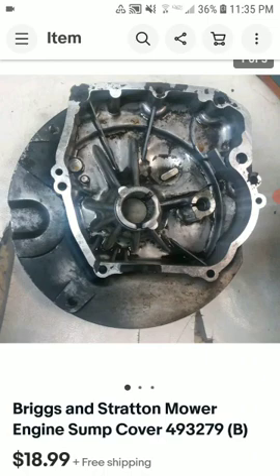Then you have like individual Holy Grails, and then you have ones that are really good as a lot by author or by series. They may not be the best to list individually, but they're really good to lot up in bulk, and I can still make good money on them.